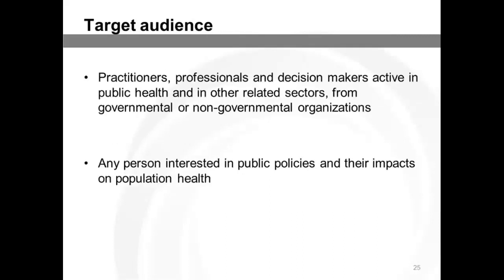The target audience is practitioners, professionals and also decision makers active in public health and in other related sectors from government and non-government organizations, but also any person who is interested in public policy and their impact on public health. You just need to have a small understanding of what is a determinant of health, because this is the basis for using HIA, and there are not too many requirements for people to follow this course.